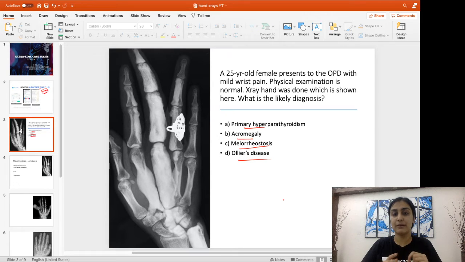Remember, for each body part you need to know the spectrum of pathologies that involve it. For example, you need to know all the skull pathologies, the skull appearances, similarly spine appearances. That way you can have a systematic approach to your diagnosis once you're presented with an image. For important areas like the hand X-ray, you need to know the entire spectrum. It's very important. That is my approach with this particular episode.